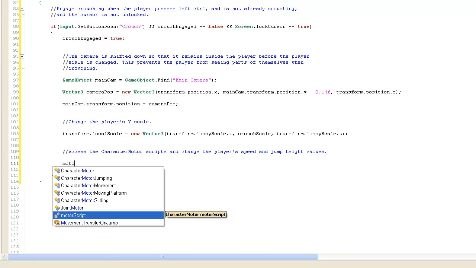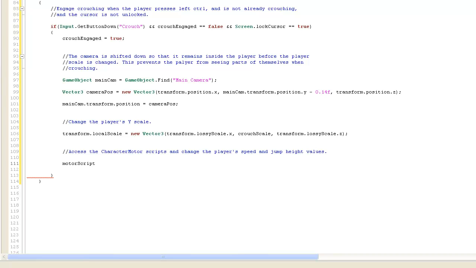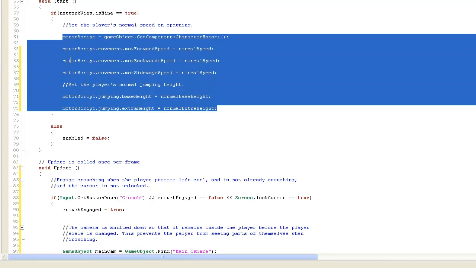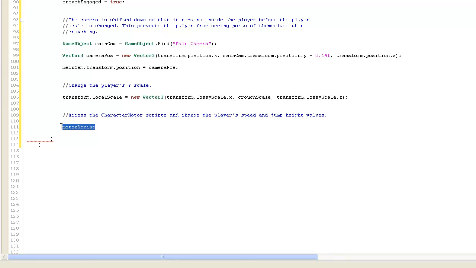Actually, I've just thought of something. Rather than typing it all out, how about I just copy all of this? I'll save us some time.